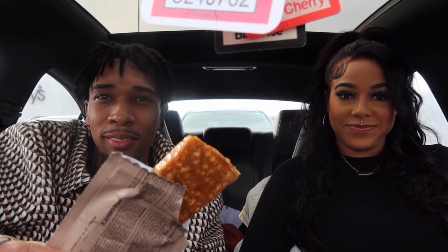You can... So, this is the energy bar. It looks like fucking peanuts. The fact that it's not peanut brittle. I mean, I guess we could eat it together. So we just break it off.